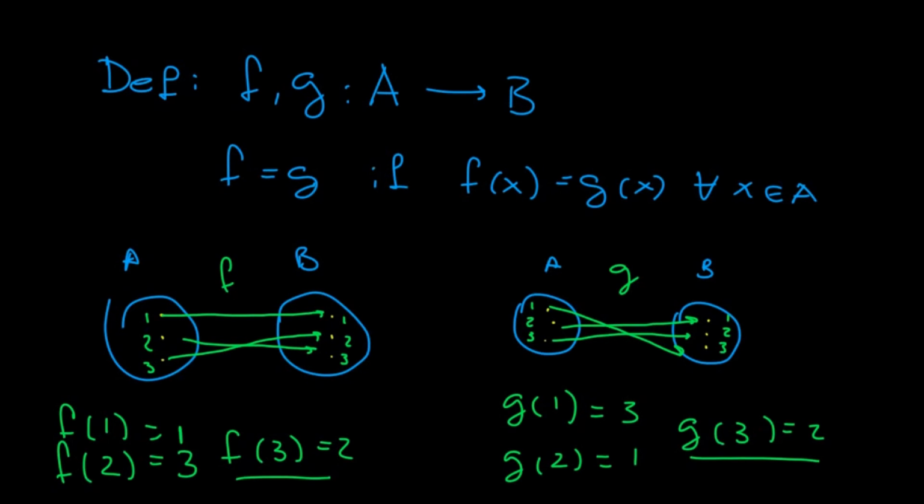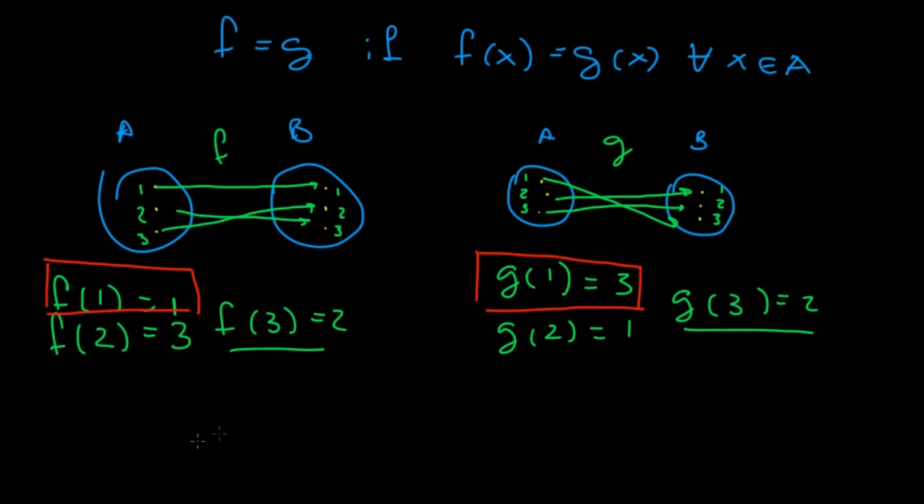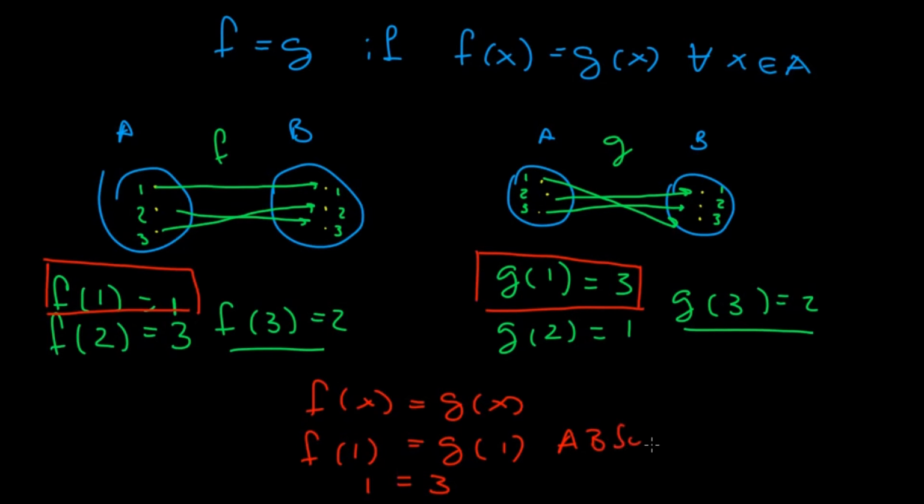Okay, again, that's a very common mistake. Why? Well, because f of 1 equals 1 and g of 1 equals 3. So if I said, with this example, that f of x equals g of x, then in particular it would be valid for 1, so I could say f of 1 equals g of 1, and this is f of 1 equals 1 equals g of 1, 3. Okay, that is absurd.